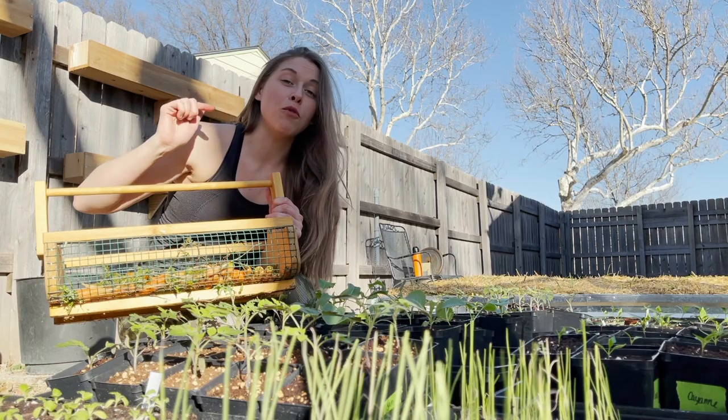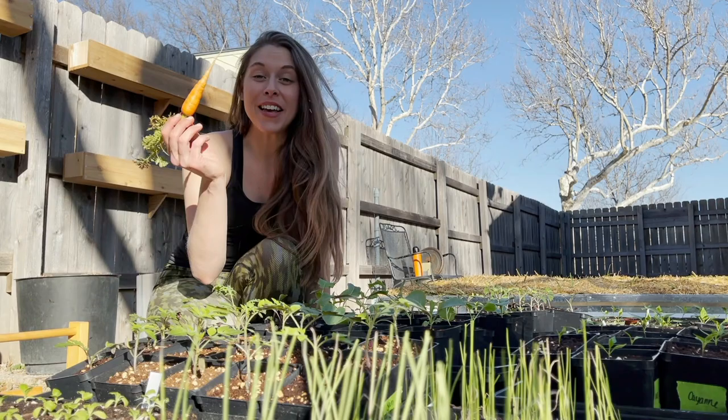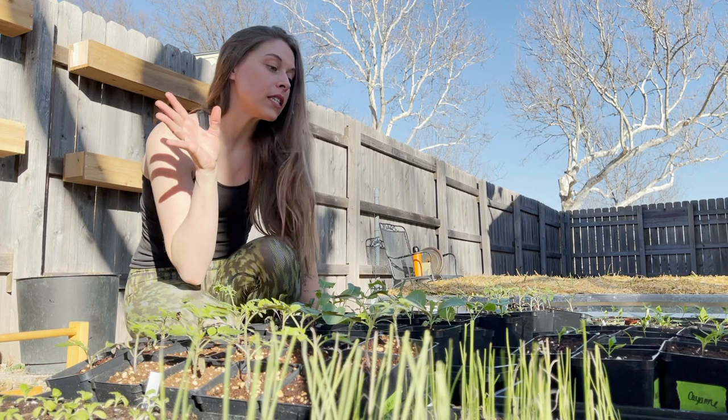I will always have carrots in my fall garden because if you don't know, when plants that are supposed to get cold do, they actually store their sugars in their root. So these are some of the best tasting carrots I've ever had in my entire life. Either way, before I take these guys inside, there was something I wanted to mention.